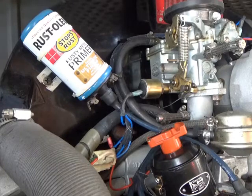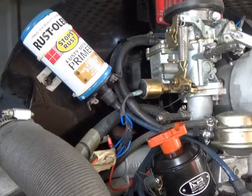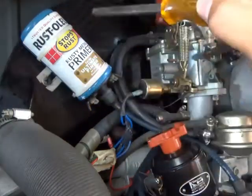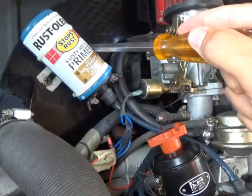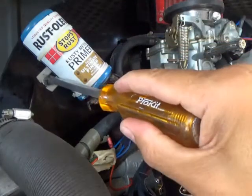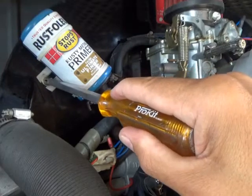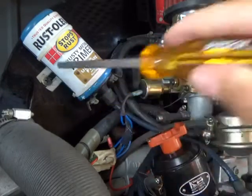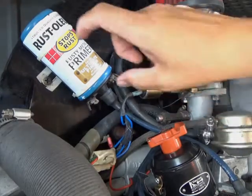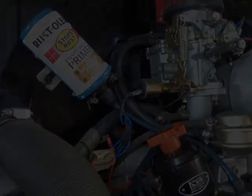Coolness. Now, most guys, I think, have 10 millimeter bolts holding their coil on. Mine happens to be held in by these screws. I'll just take the screws off. But before I do that, let me get you guys a pair of dykes so I can cut these zip ties and take this cover off, which I forgot to get. So stand by.